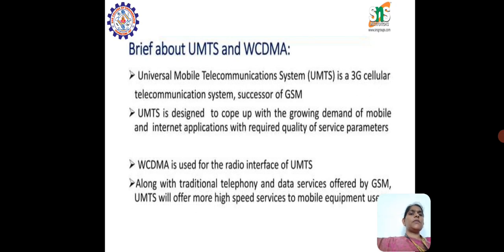So let us briefly look at UMTS or WCDMA. Universal Mobile Telecommunication System is a 3G cellular telecommunication system which is a successor of GSM. UMTS is designed to cope with the growing demand of mobile and internet applications with the required quality of service parameters. Here WCDMA is used as the radio interface of UMTS along with the traditional telephone and data services offered by GSM. UMTS will offer more high-speed services to mobile users.